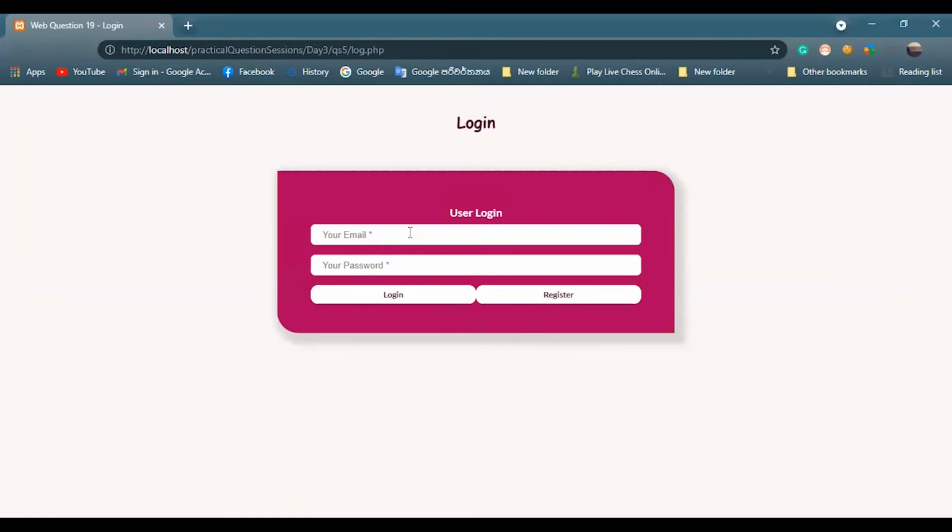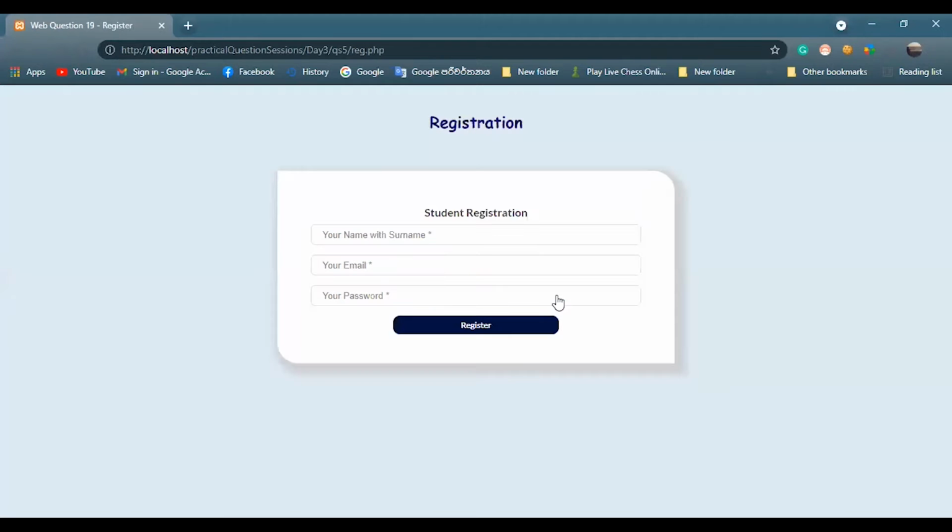And first, we will be redirected to this login page, and as a new user or else as a student, I'm going to register. So in here, I have given this name field to be with the name and surname, as there may be some students with the same first name.